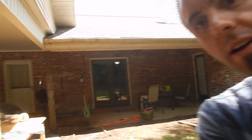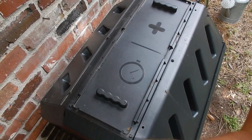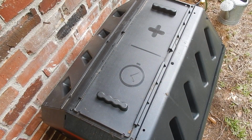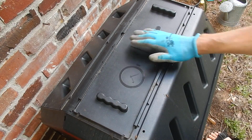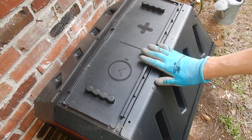So I've got a Yimby Tumbling Composter right here. I got it for my birthday and I really like it. I'll actually link it up down below if you guys want to check it out. This composter is the one that I could find that was the best price for a tumbling composter on Amazon, and it had a ton of great reviews, and that's why I decided to go with this one.